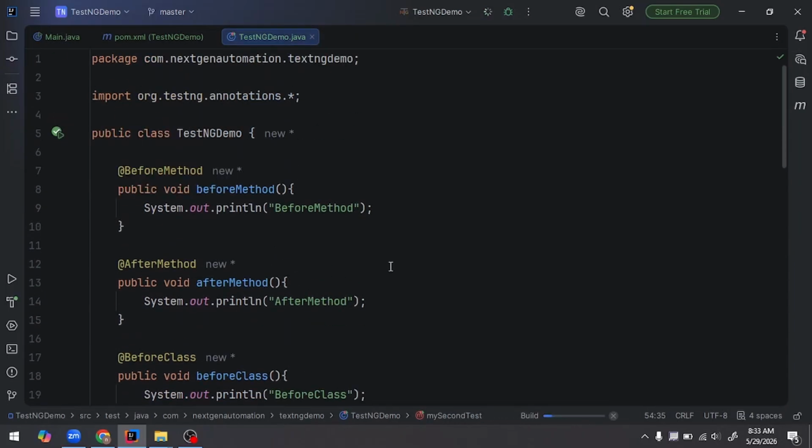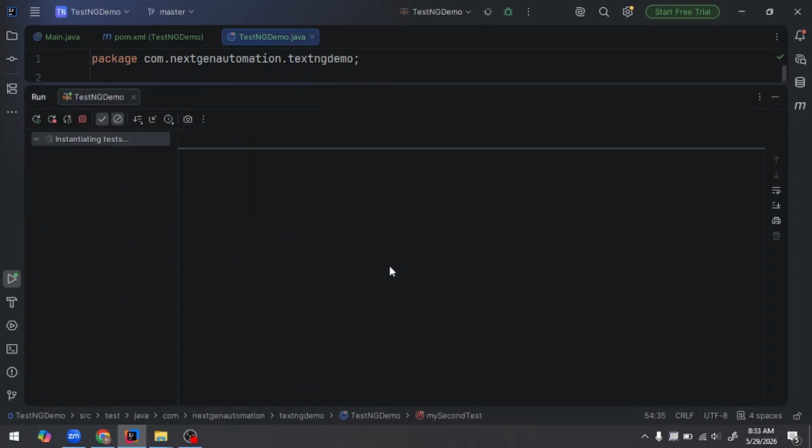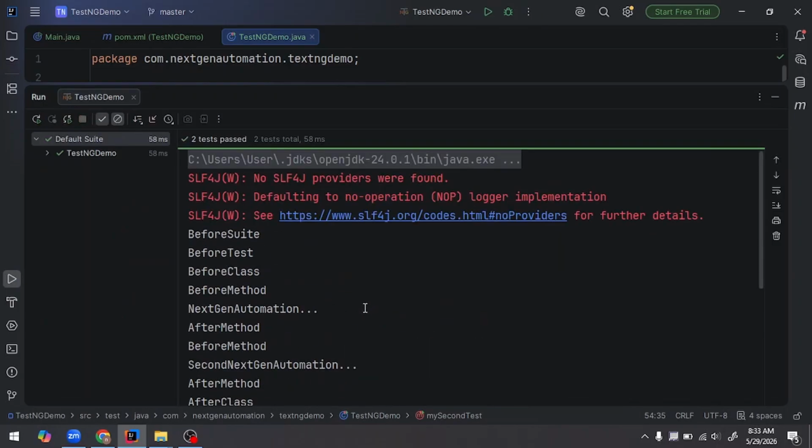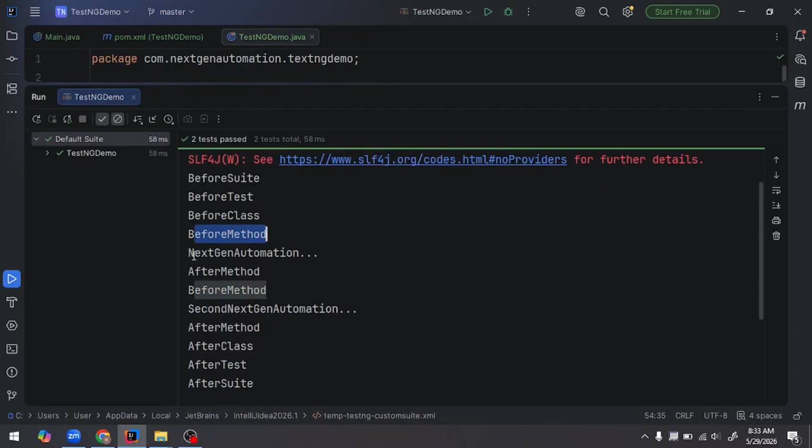I'll give a run. Now you can see suite, test, class, after that before method is executed, then next gen automation, after method, then again before method, then second next gen automation, then after method.